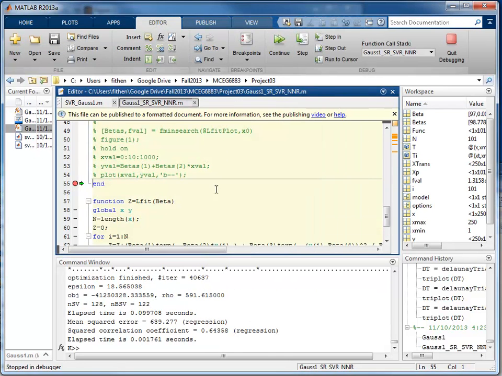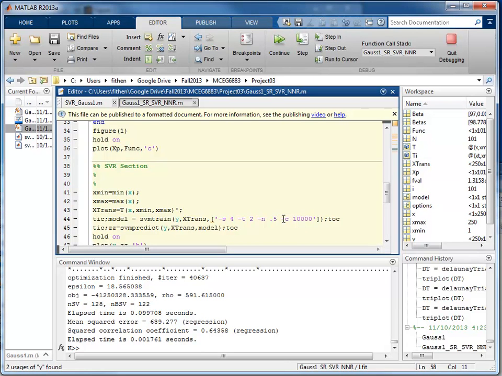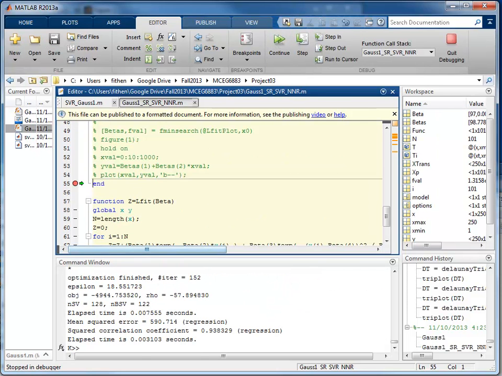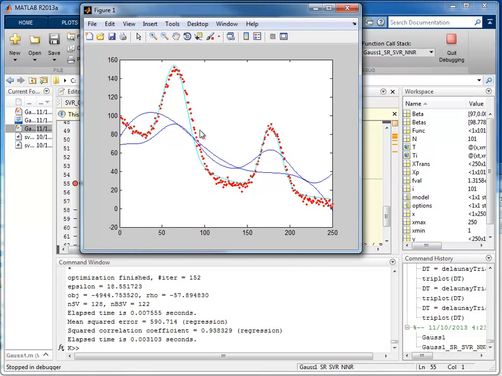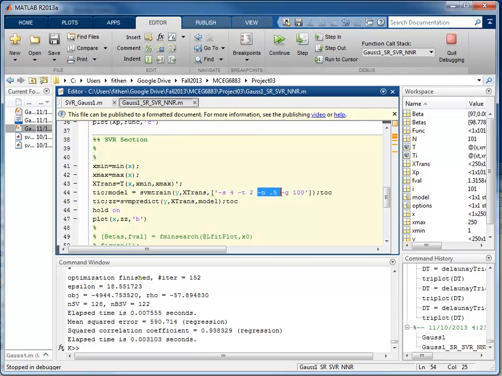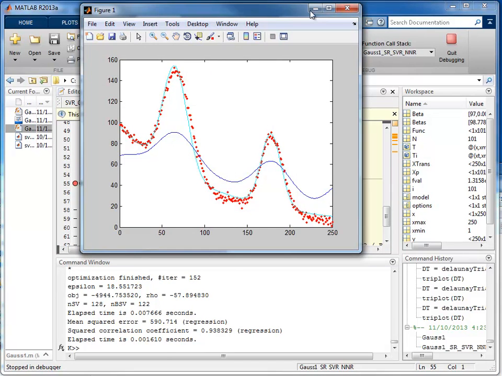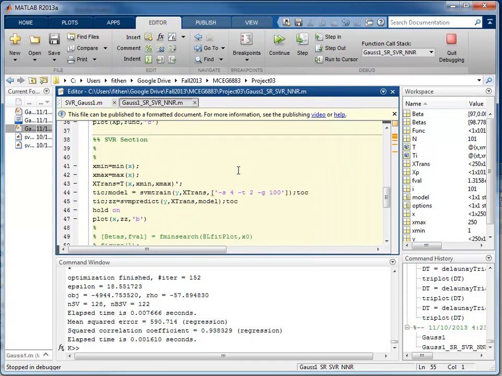Save it, run it. Okay, what we're looking at is obviously not very good. So instead of changing this, I am going to change gamma to 100. Save it, run it again. I believe it might put it on the same plot, yes. Then I might want to go back and knock this one out. It's not doing all that good, but you can't give up yet.